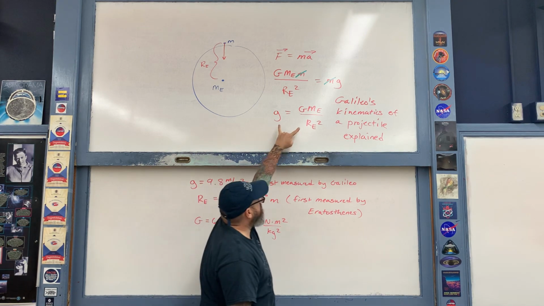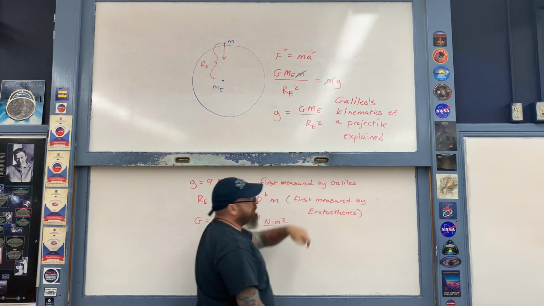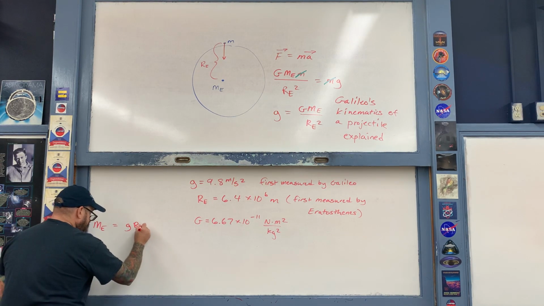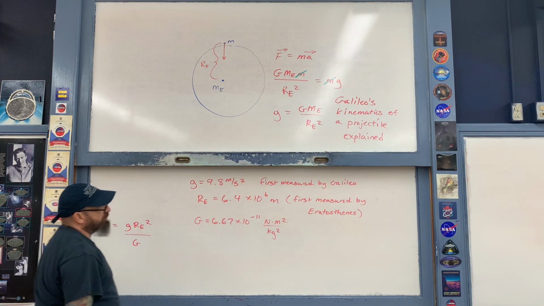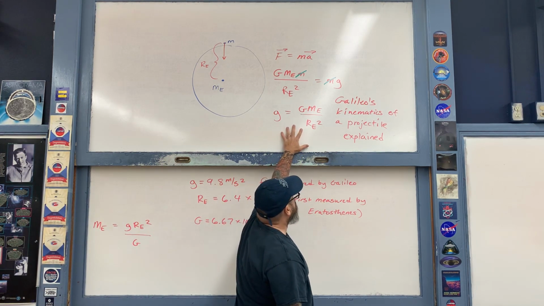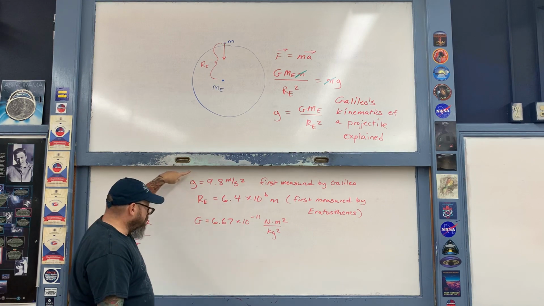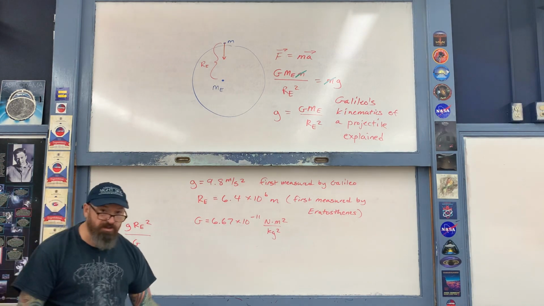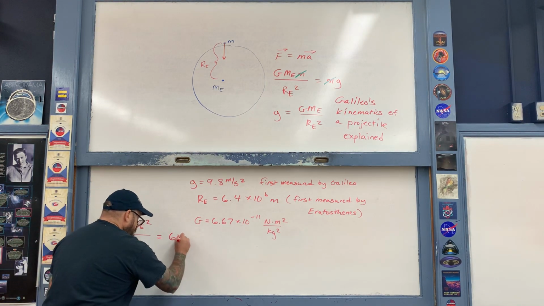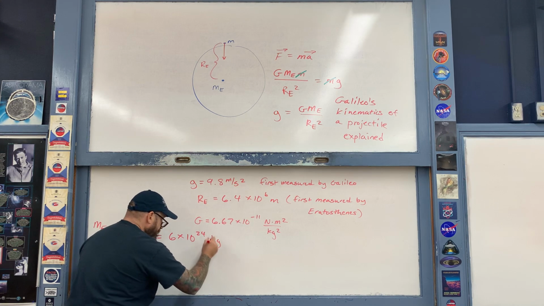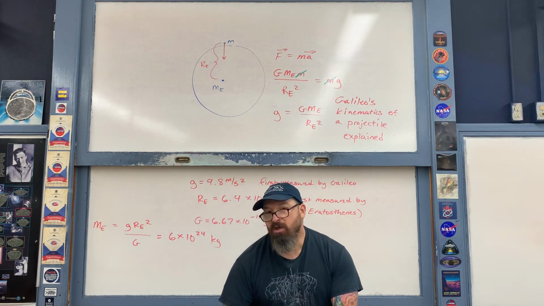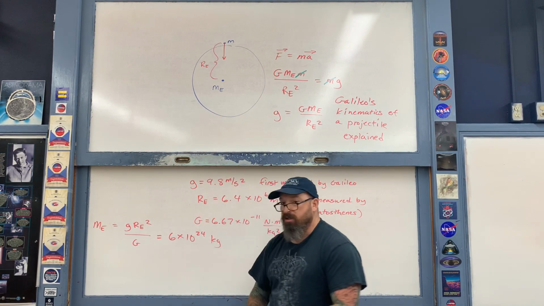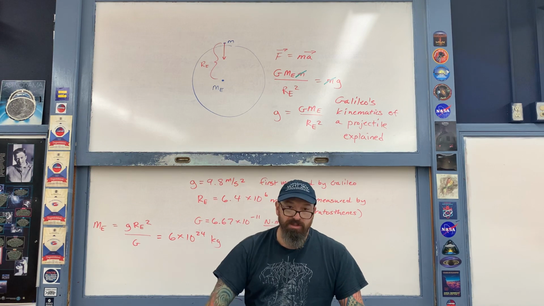So let's go ahead and take this expression right here and cross-multiply and solve for the mass of the Earth. The mass of the Earth is small g times the radius of the Earth squared, and then divided by capital G. Of course, I found that by just cross-multiplying here and solving for the mass of the Earth. If you take these numbers in and plug them into here, we then end up with the mass of the Earth in terms of kilograms. The mass of the Earth in terms of kilograms is 6 times 10 to the 24. Like so. So that's how we know what the mass of the Earth is, because we had measured all of these numbers here. This then allows us to calculate the mass of the Earth from this expression.